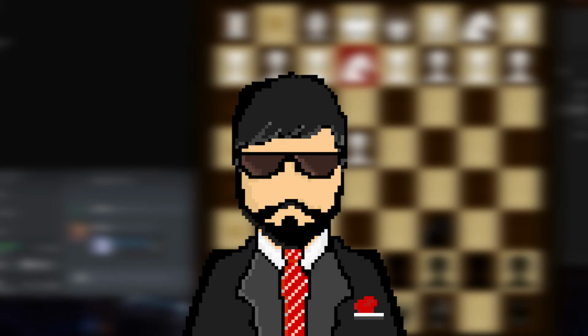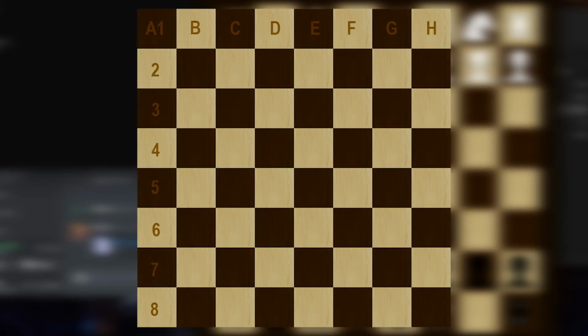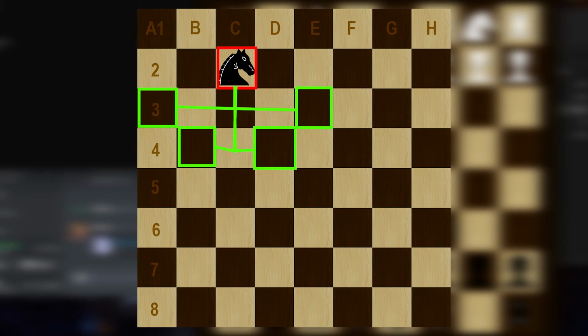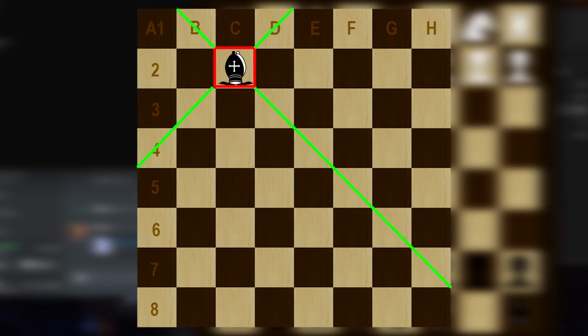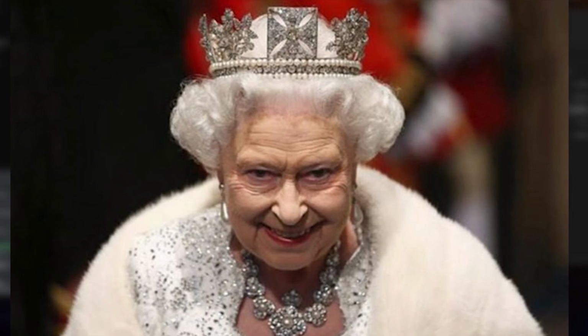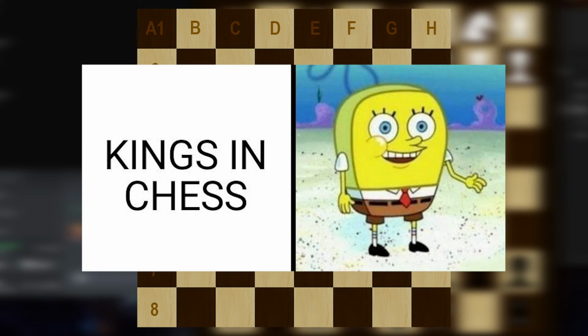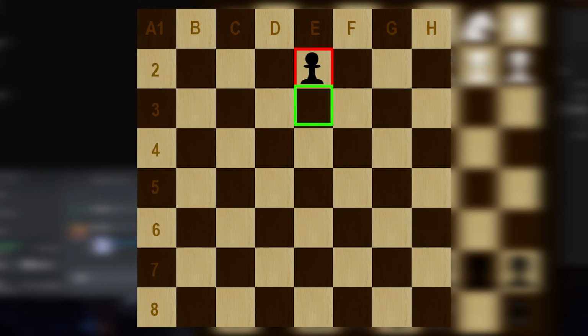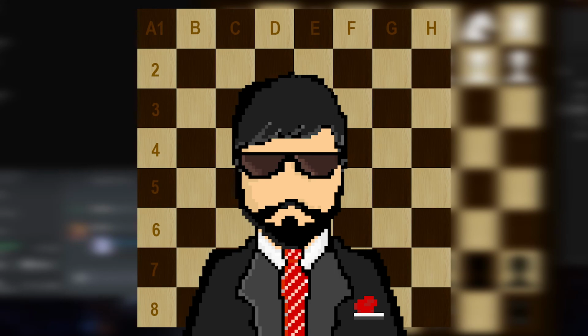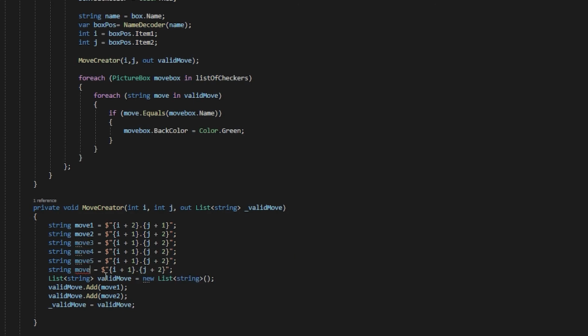Moving on, the next thing I decided to do was to create movesets, because in chess, every single piece has a moveset. Basically, the horse can go in L's, the bishop can go in a diagonal line, the queen is omnipotent and omnidirectional, the rook can go in a straight line, the king is just a bitch, and the pawns are just pawns. I chose the horse, or the knight, to create and test the moveset for, because I think it's the easiest one to create and test.